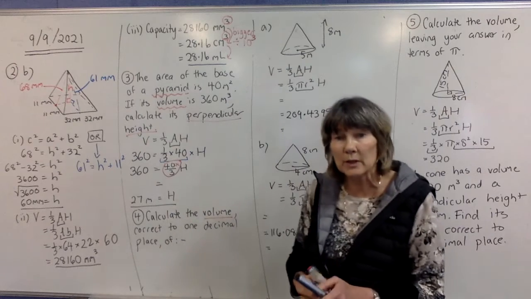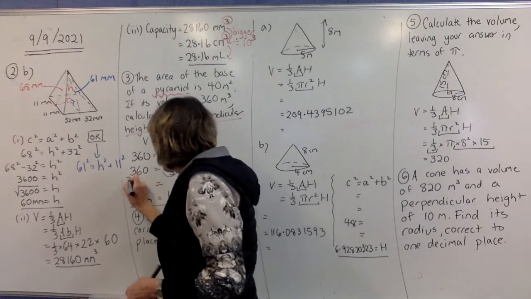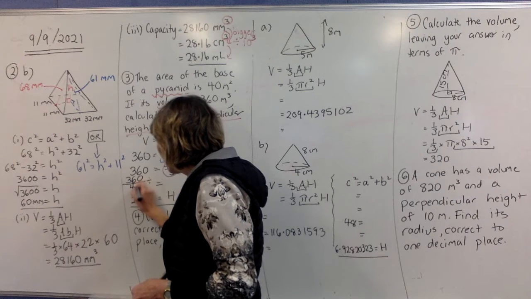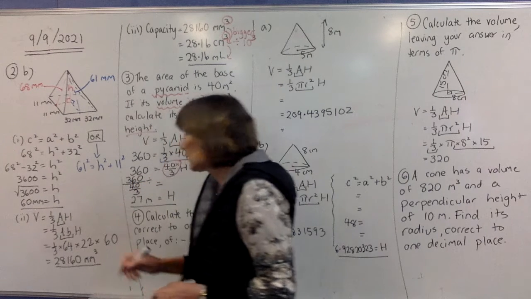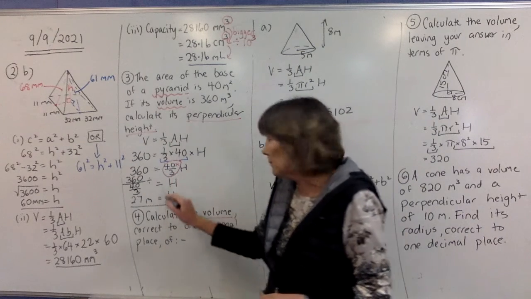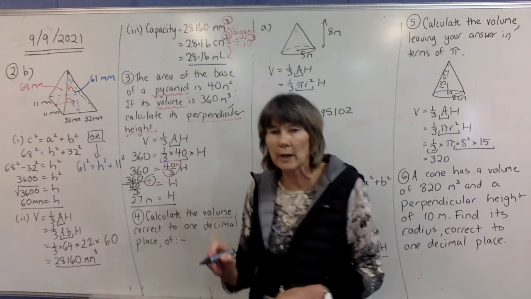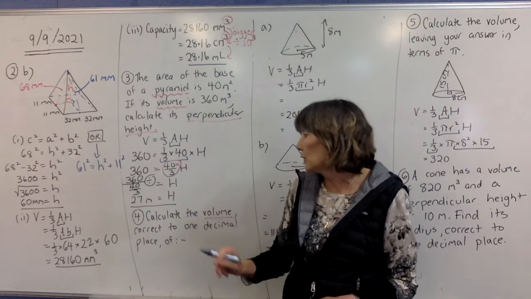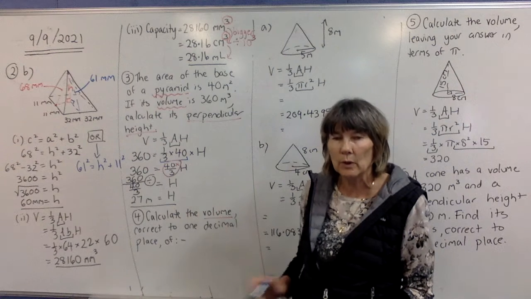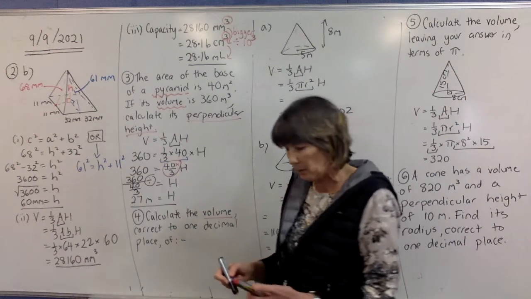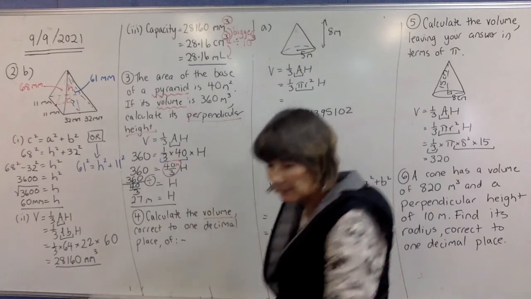So we're going to come over to the other side here. We're going to write our 360, and we're going to divide by 40/3. Now it's much easier with your calculator if you use the divided by for this. So just do 360 divided by, then press your fraction key, 40/3 equals, and it will give you the 27. Otherwise you risk mucking up the fraction bars and what's happening with that.